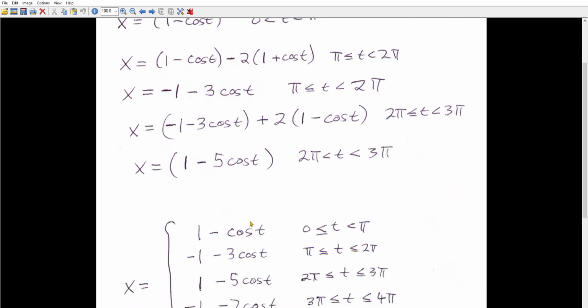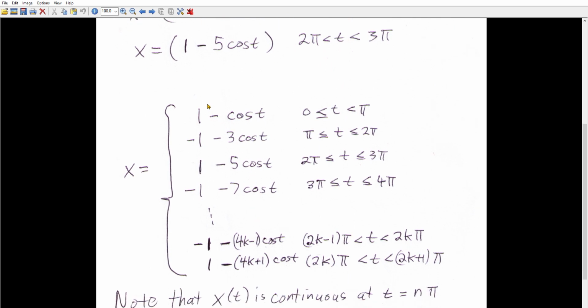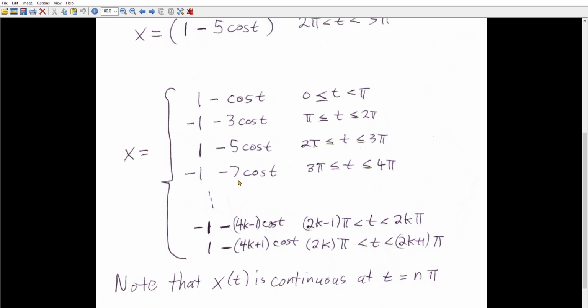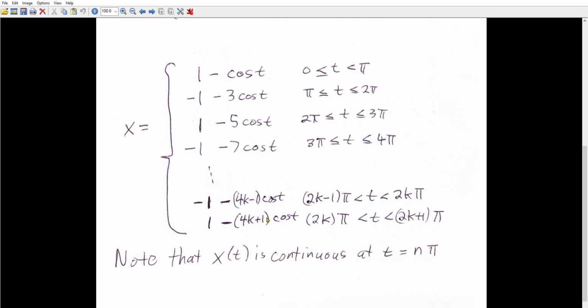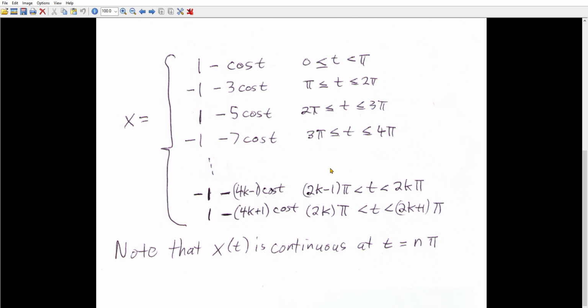Now we just keep doing that, and what we end up seeing is that these terms that sit out in front, the constants, bounce between plus 1 and minus 1, and the coefficients of cosine go up by 2 each time, and they're all negative. And this is the general formula that we get. But what's important to notice here is two things. Number one, notice how these coefficients go up, and they essentially go up linearly. So our amplitude is getting bigger and bigger in a linear fashion as we head off, which is resonance.